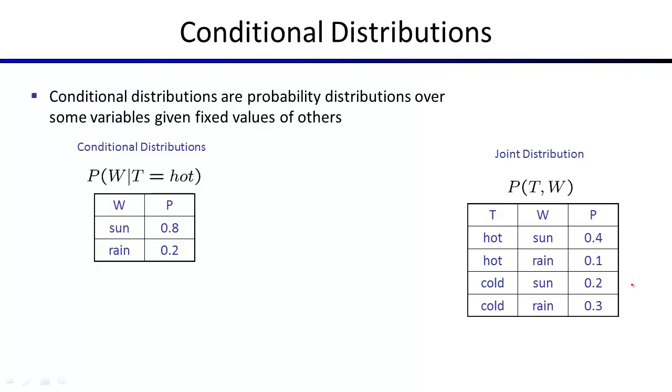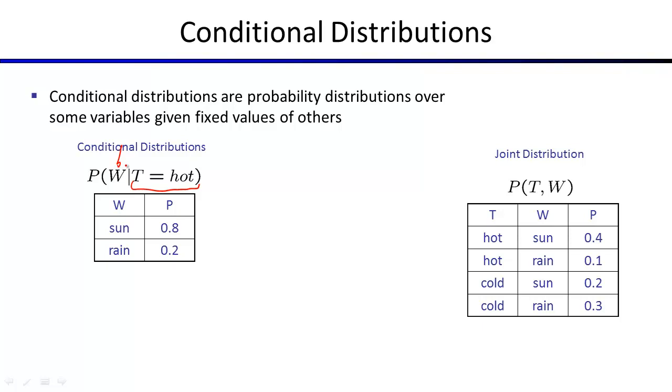Here's an example of what we call a conditional distribution. In a conditional distribution, you fix the observed variables. So this part here will be fixed. Temperature equals hot. The variable temperature is now not a variable anymore. It's fixed to take on the value hot. What is still a variable is whatever appears in front of the conditioning bar, in this case, weather.